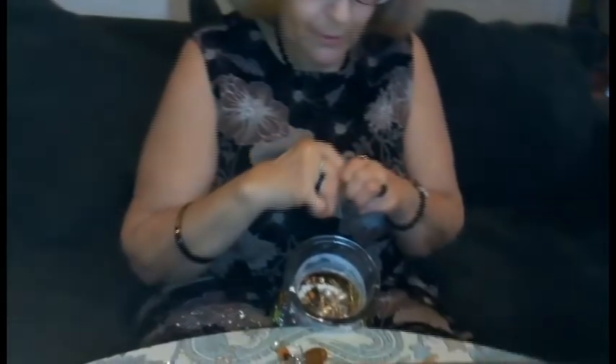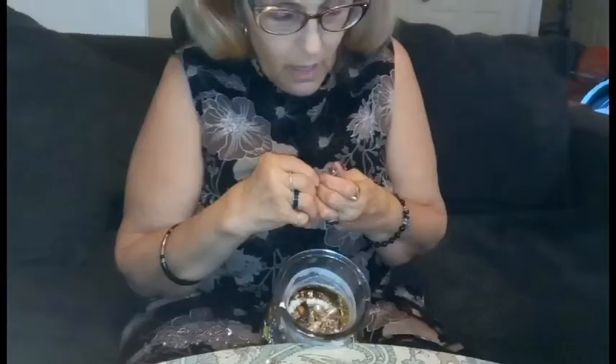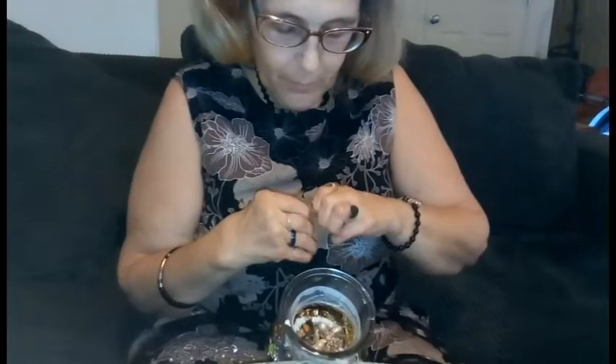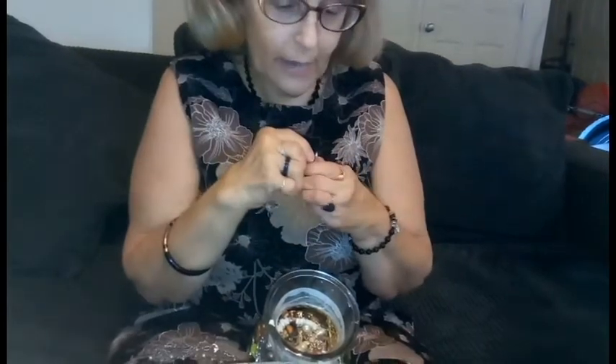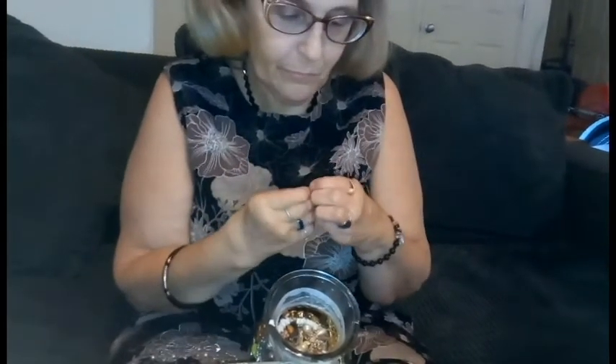Here's a cute little earring. I was always partial to studs, but now I find I have problems with them when I sleep at night or I'm on the phone — the studs will dig into my ear. But this is cute to wear for a few hours during the day or for a special occasion. I would have to take it off before I went to bed.